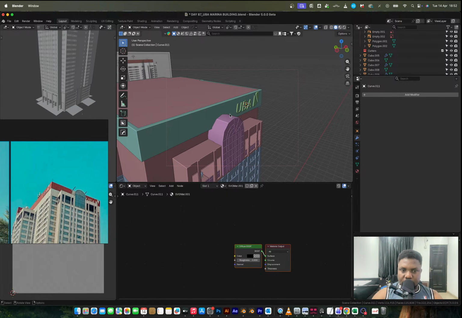So I'm going to turn this to green. Shader editor. To red. Hue saturation, or maybe a mixed color actually.